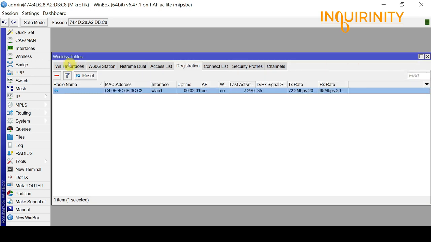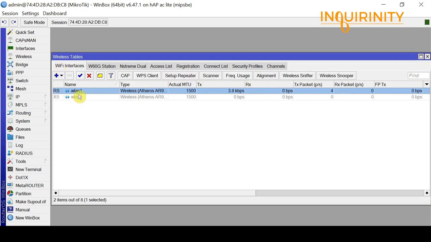Okay, so there you go. For these 2.4 gigahertz Wi-Fi interfaces, we have successfully tested that a client can actually connect to this Wi-Fi interface.